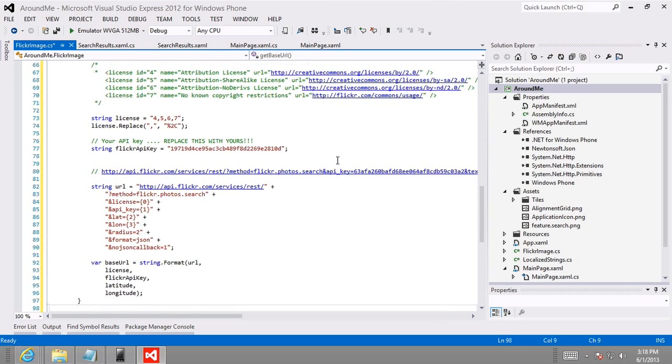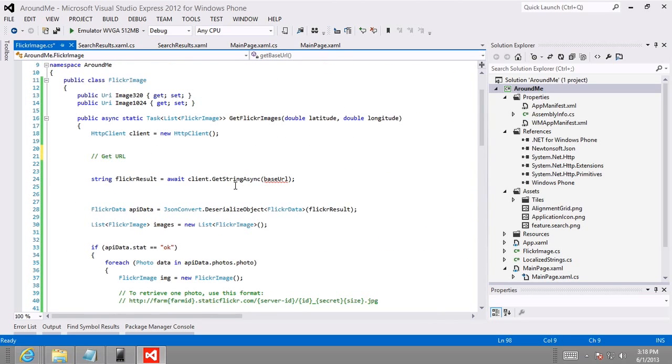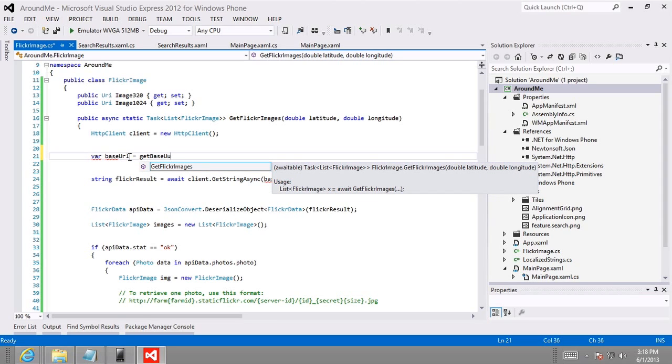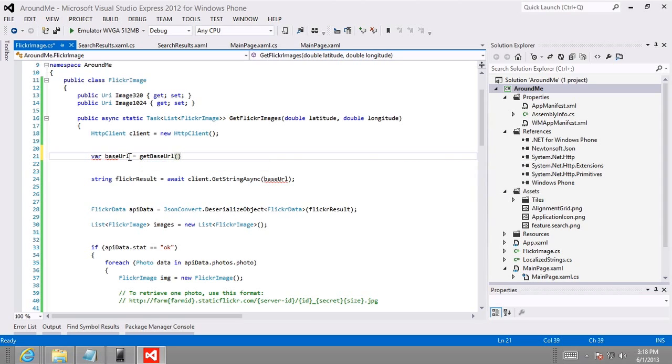And I'll just construct it in there. So then we can just do something like this. var baseUrl equals GetBaseUrl, like so.